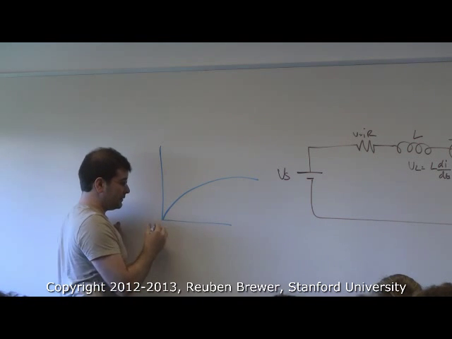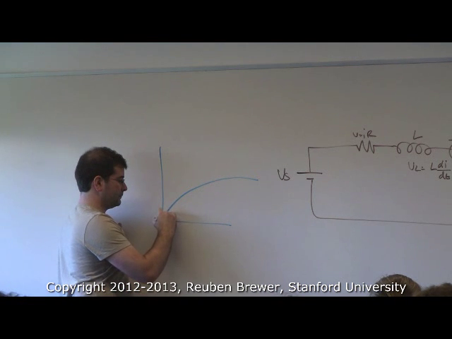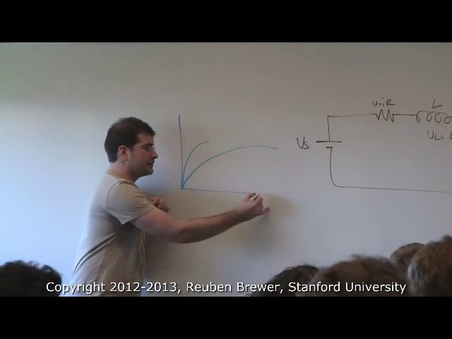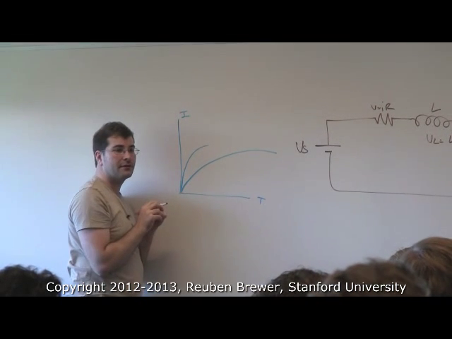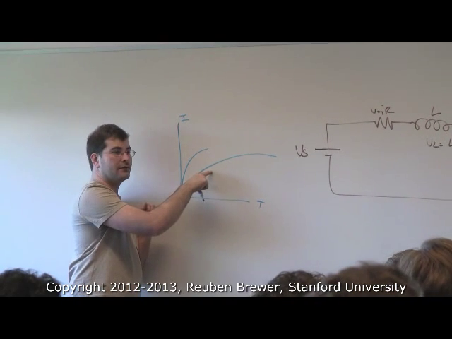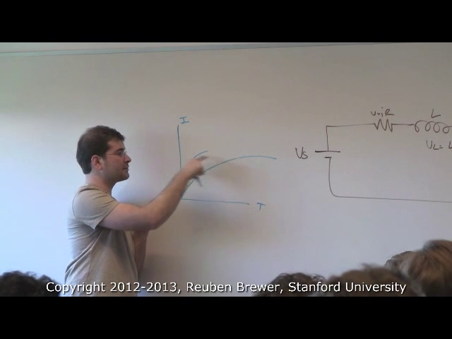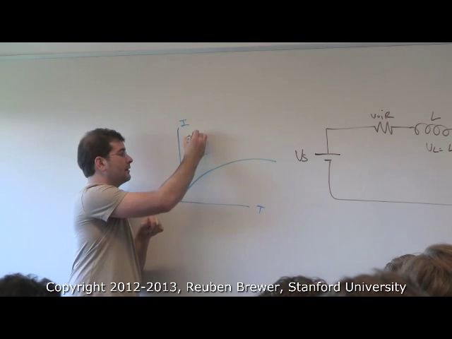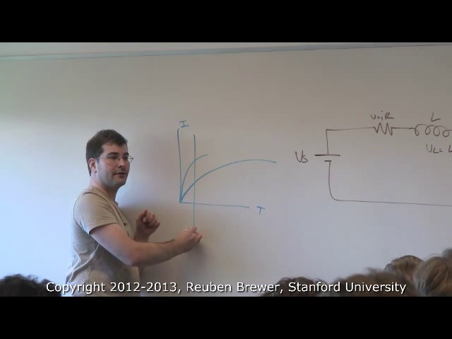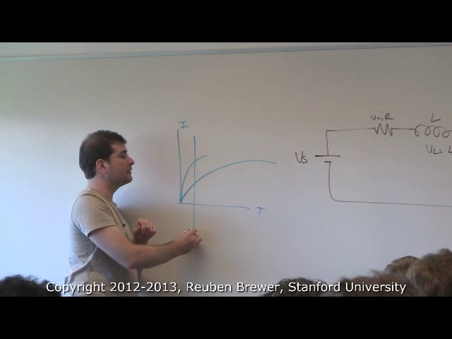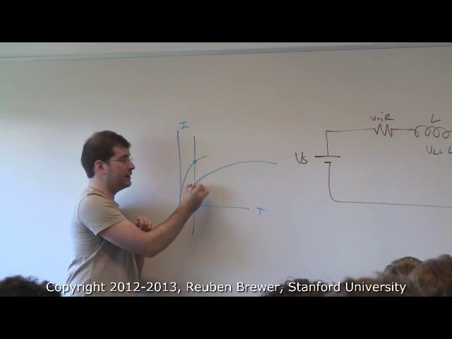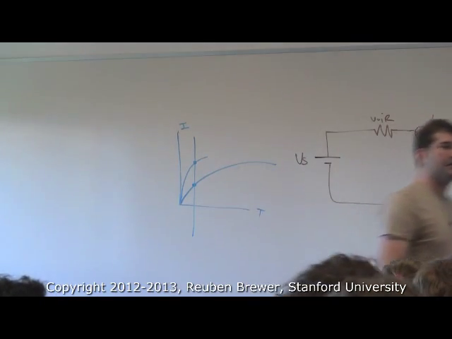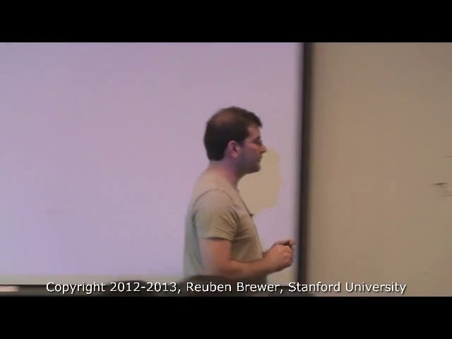Which one has a longer time constant? This is time and this is current. This one has a longer time constant, right? And this one has higher. But my motor PWM frequency is the same. I'm just going to chop it here, and then I switch the direction. So here I have higher ripple current, and here I have lower ripple current. Everyone see that? You don't do anything to the motor. That's the key, and that's the beauty of it.